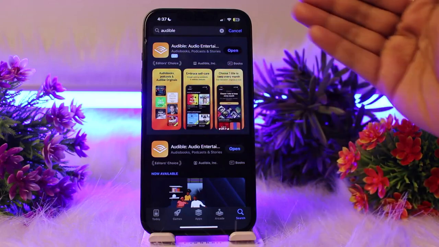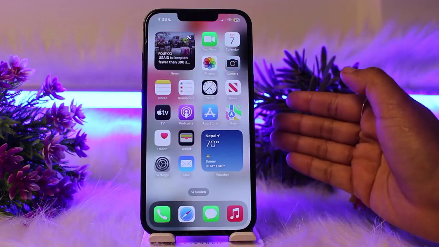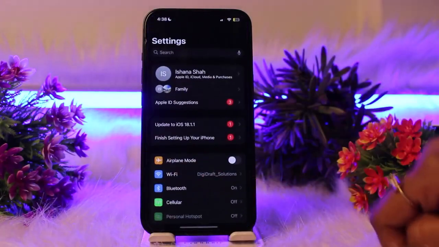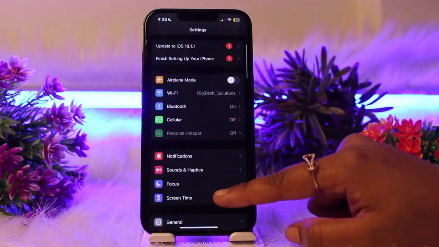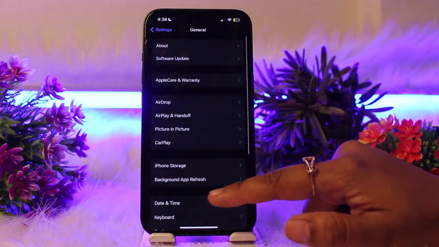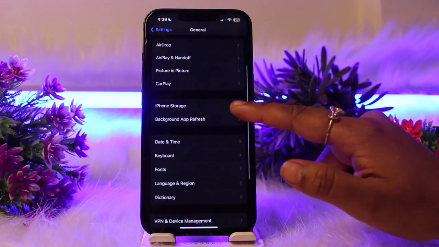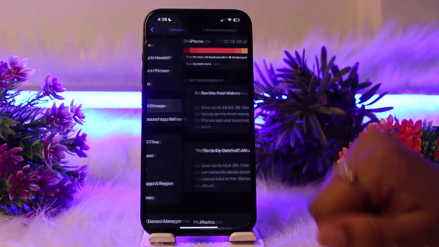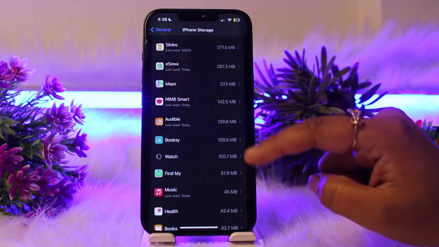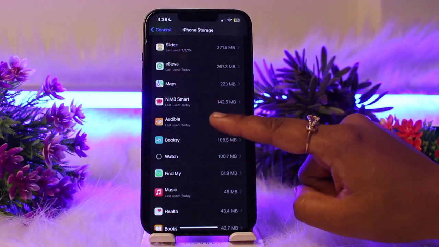You need to simply update your app, or if not, and also to fix errors, you need to simply go to your Settings on your device, and after that you need to scroll up and you can see the option General. After clicking on General, you need to click on the option iPhone Storage and you need to search the app, and after searching the app, you need to simply click on the option Audible.